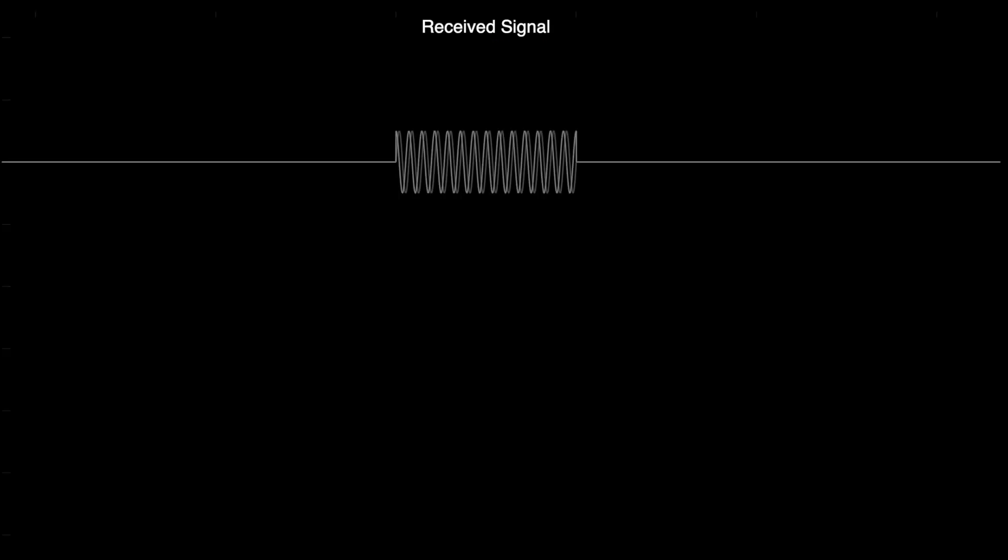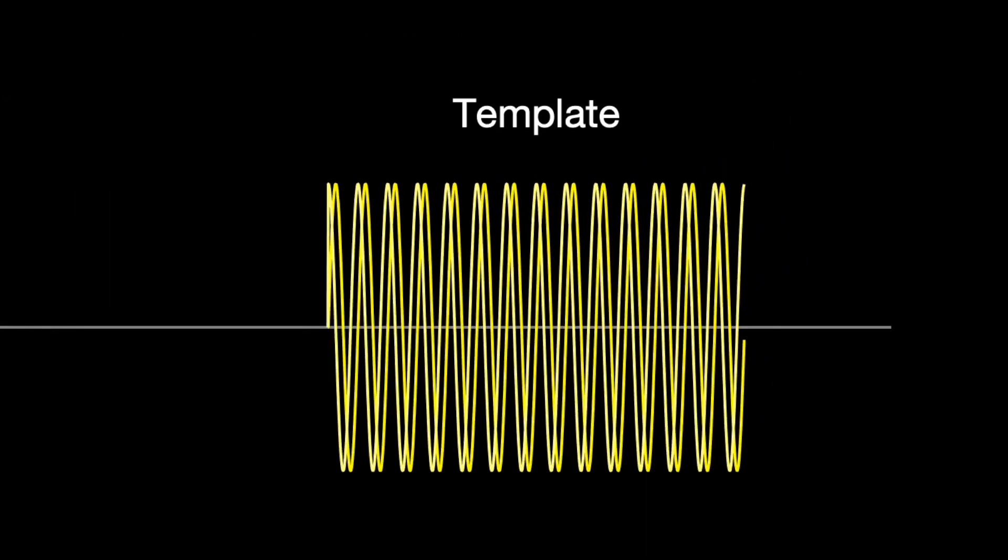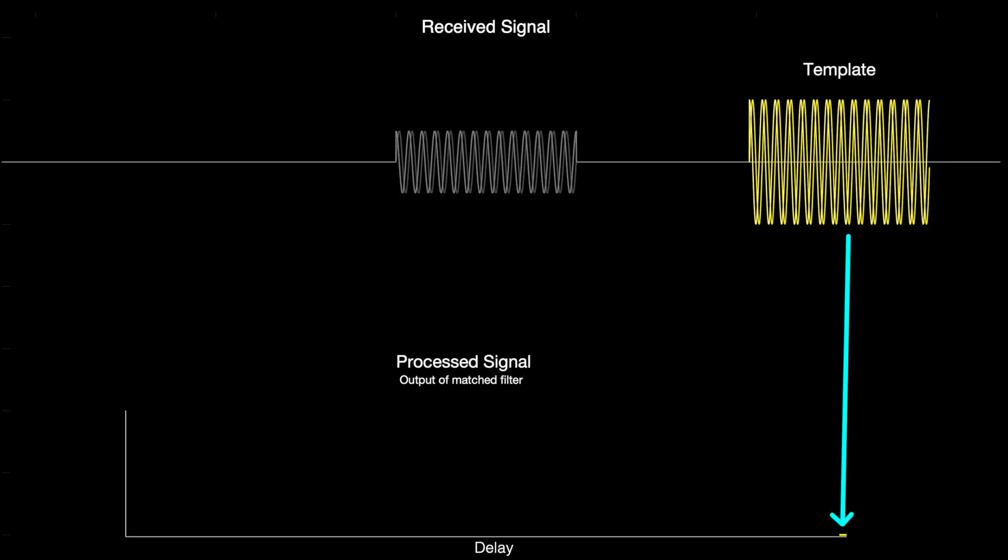And let me show you graphically what this looks like. This is our received signal, but I've removed all of the noise so that this explanation is easier to follow. And as this unknown signal comes in, it's compared with a template of a known signal. At this point in time, the received signal, which is that white line, it's zero since the pulse hasn't returned yet. And that means that there's absolutely no correlation between the template and the signal. The output of the matched filter at this point is zero.